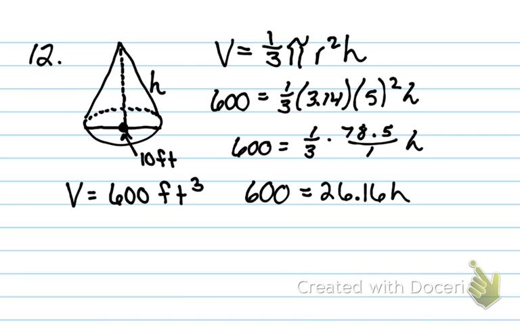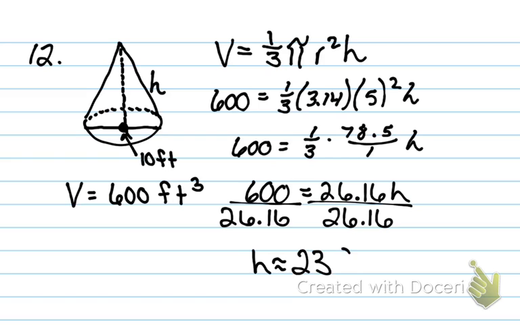26.16h. Now what do I do to solve? Yes, divide by 26.16 and round to the nearest whole number in this case. Now the instructions are going to very clearly tell you how to round, whether it's to the whole number or to the tenth. All right? Any questions? Okay, we should be good to go for our quiz on Monday.